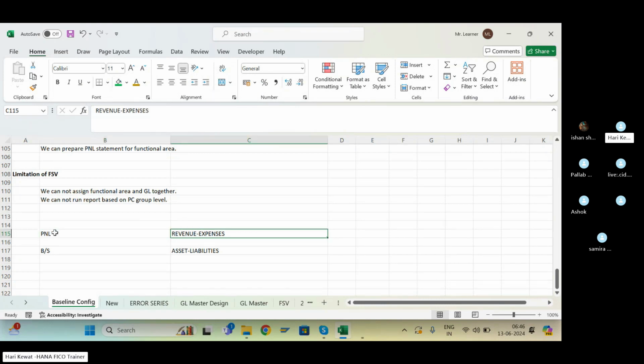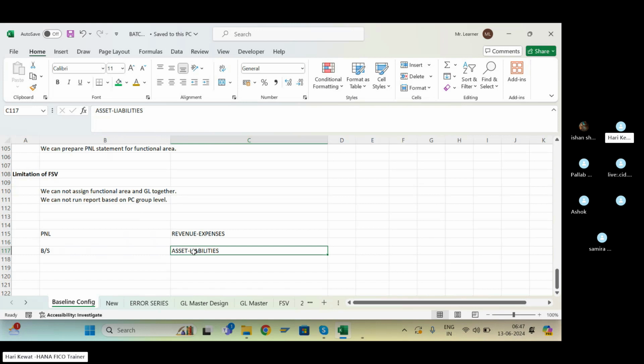Now here, while designing, let's say I'm mapping all my P&L GL here and all my balance sheet GL here. Okay, so I have two options. One option: whatever differences I'm getting in the P&L statement, I can move into the balance sheet. That is one way I can do. Sometimes I don't want to move.